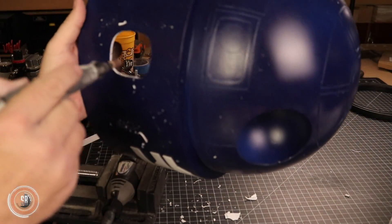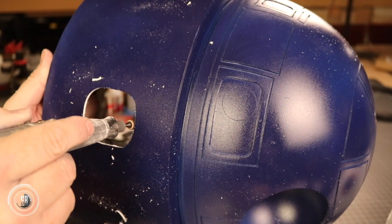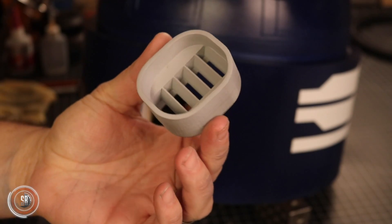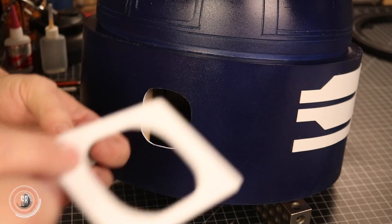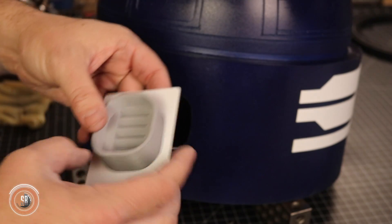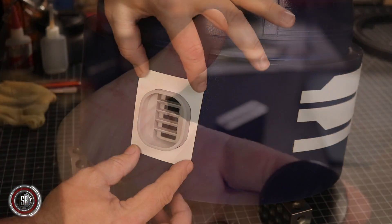I want to point out that we tried to manufacture or find as many parts for this project as possible. However, there are a few things that we 3D printed, and that includes the vent for the front of the body. This vent is from an astromech and it was 3D printed at two-thirds scale to match this build. I'll put a link to where we found this file and the creator in the show notes below.